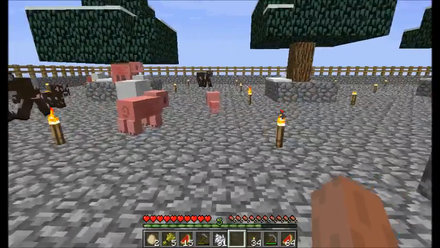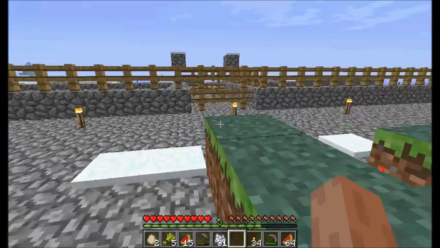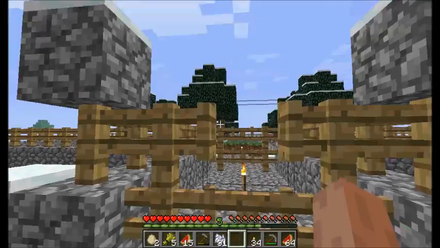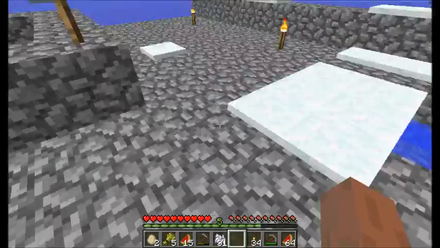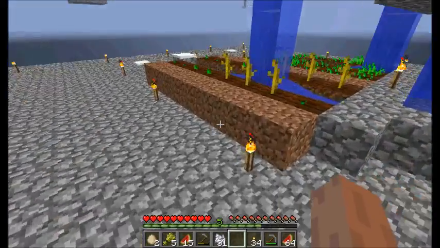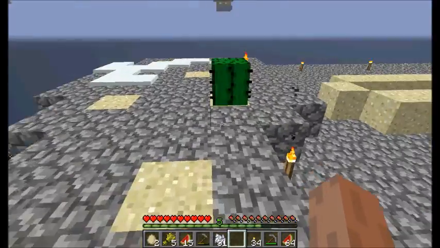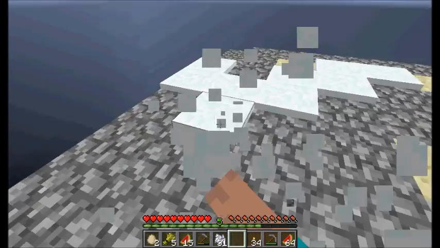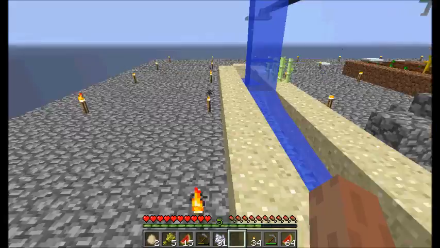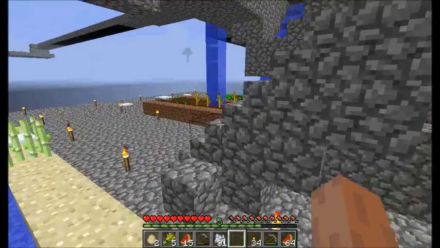And so between that, we got a tree farm. We have a reed farm, a melon farm, a pumpkin farm, a wheat farm, and even a cactus farm. We may not have a whole lot on those farms, but it is a start in terms of the basic supplies. So that now at this point, we got all kinds of things that we're able to produce.